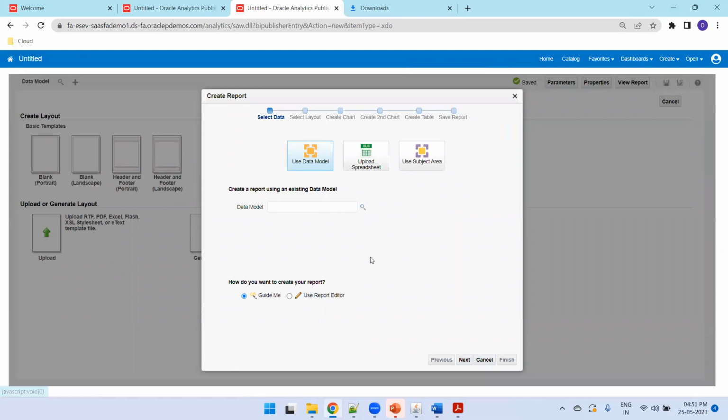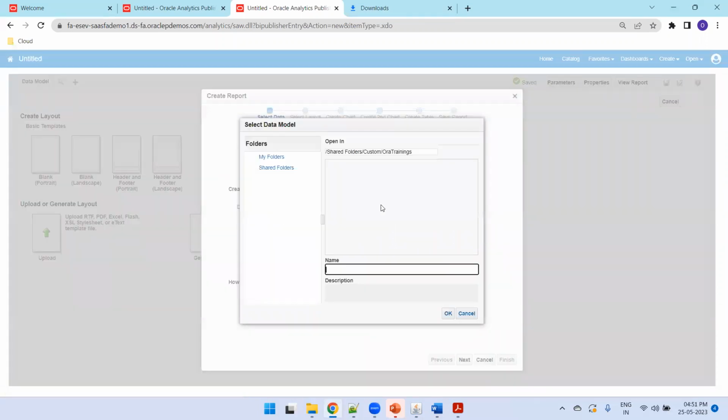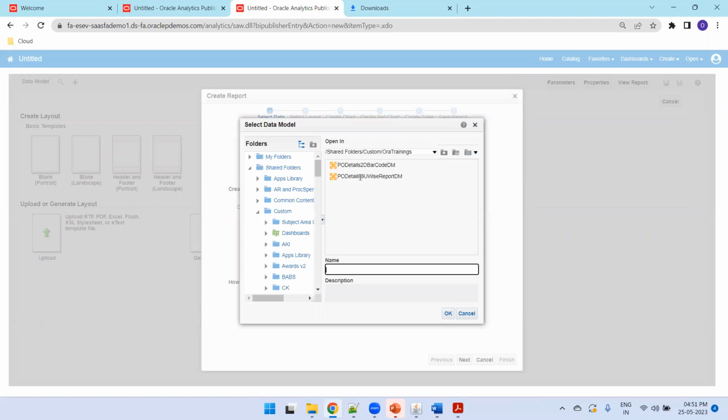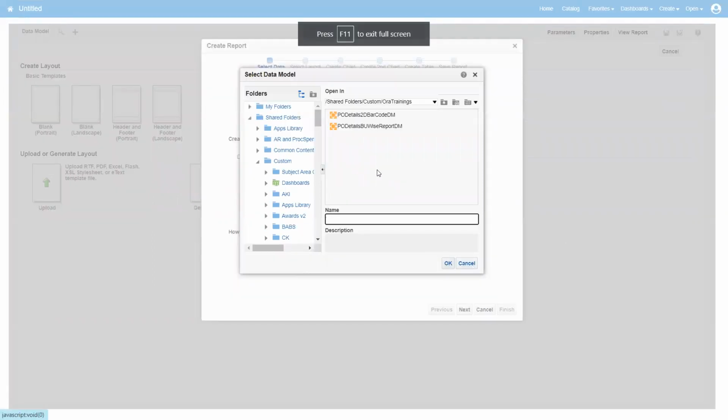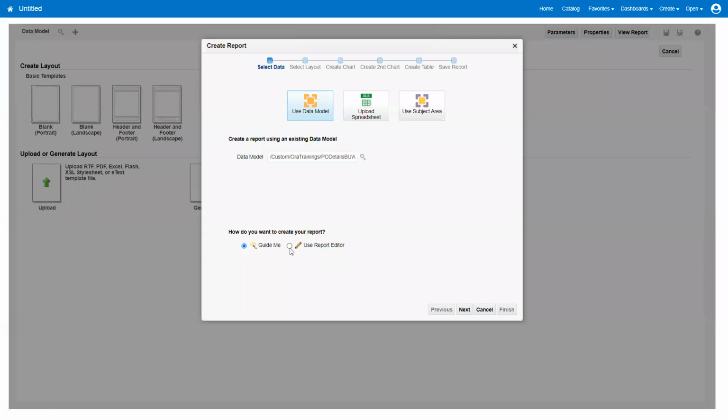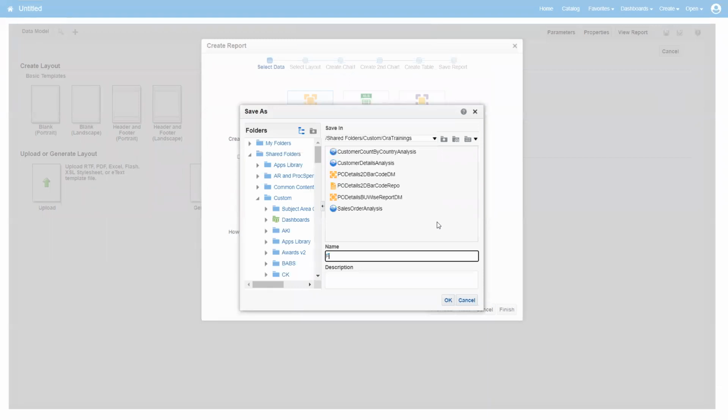Select the data model. Click on OK. Now click on report editor and finish. That's it. But there is one important thing we have to change. Okay, let us finish this report registration once. PO details BU wise report. I'll simply say repo.